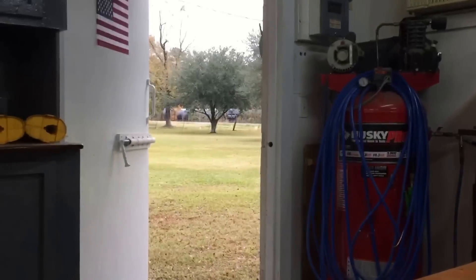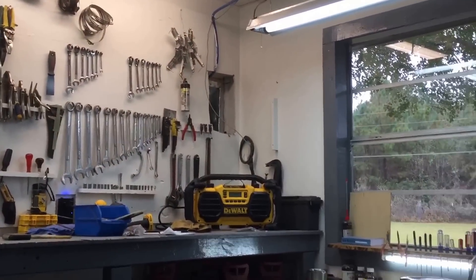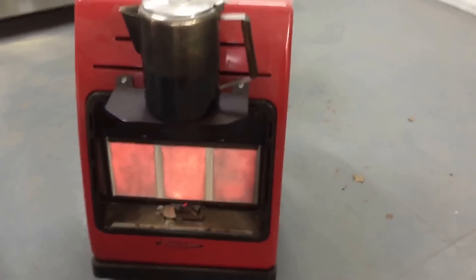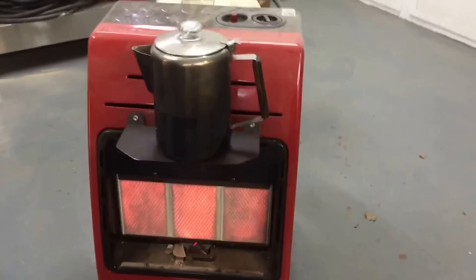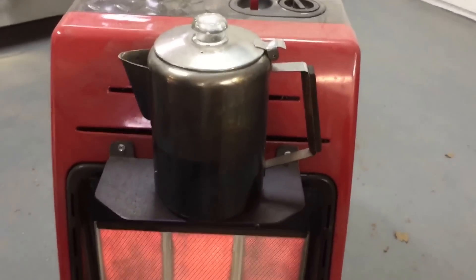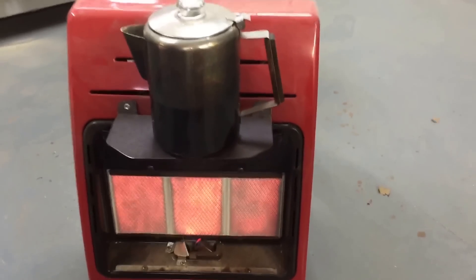It's getting hot in here now. I'm still wearing shorts and a sleeveless shirt. I got the door open and I got my wood stove on — you can probably hear the fan going. Between this and the wood stove, it's pretty hot in here. Gotta be 80 degrees. I'm gonna give this 10 more minutes, then I'm gonna go in and get my epoxy. Be right back.